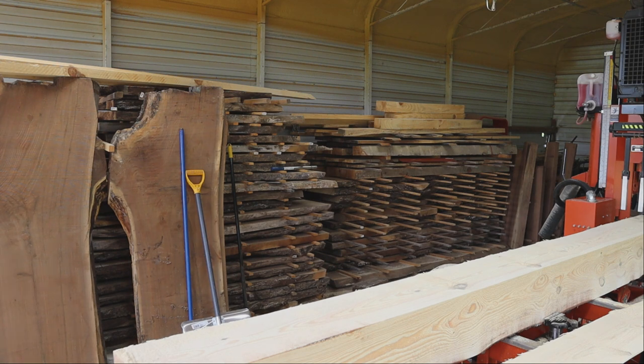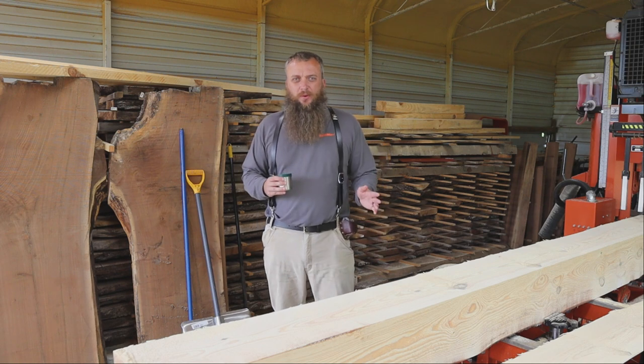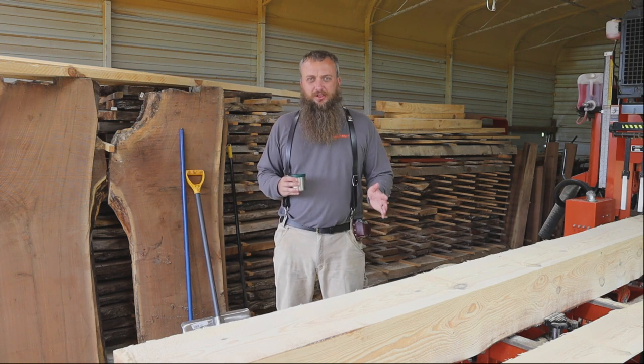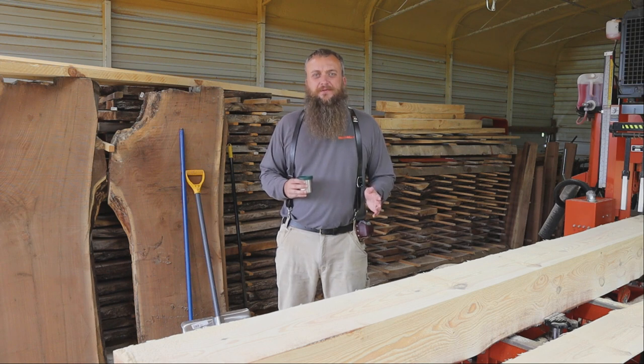Sawmill, friends. It's Monday. The first thing we got to saw here is some more pine. I got this squared up. We'll go through it pretty fast. This is yellow pine. I'm cutting it 3/4 inch thick. It's about 9.5 inches on the width.